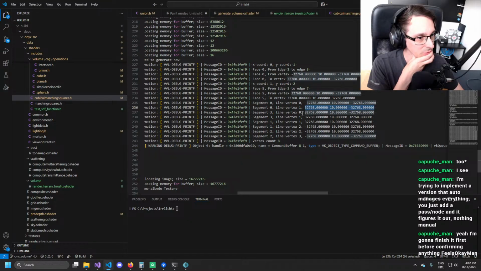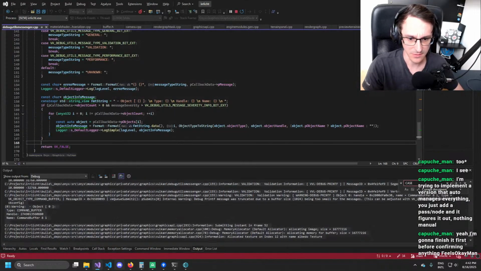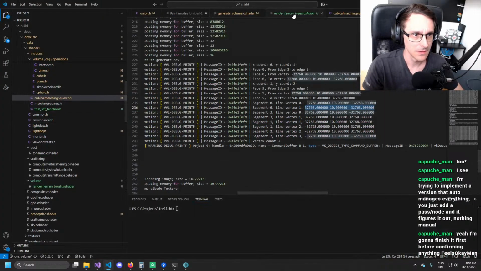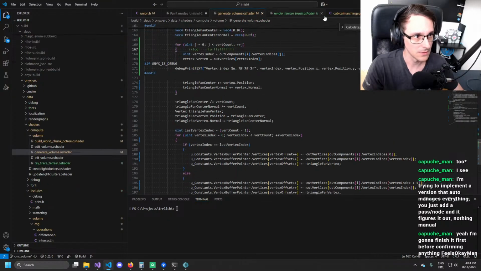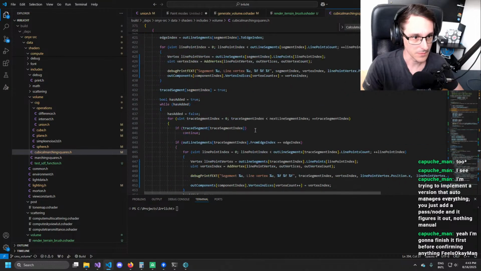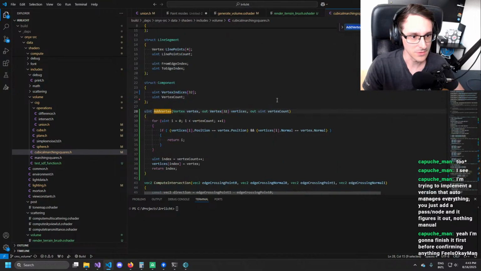But it says here line vertex 0. Am I outputting something wrong here? Did I just trace something that's not even there? Did I make a mistake? Vertex index. No. Unless I do something stupid here.